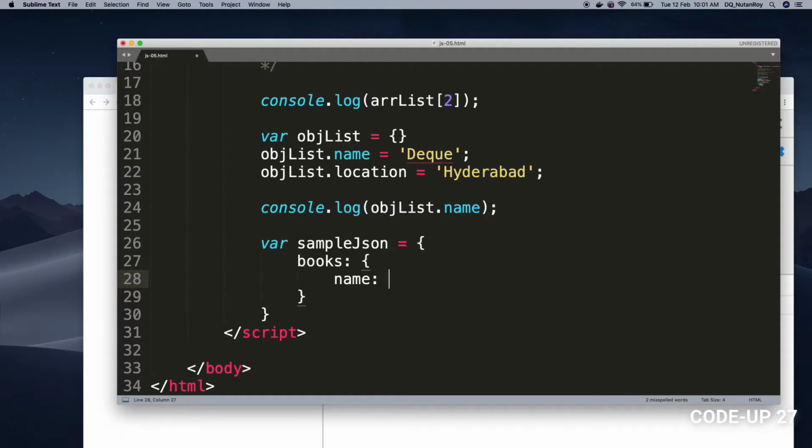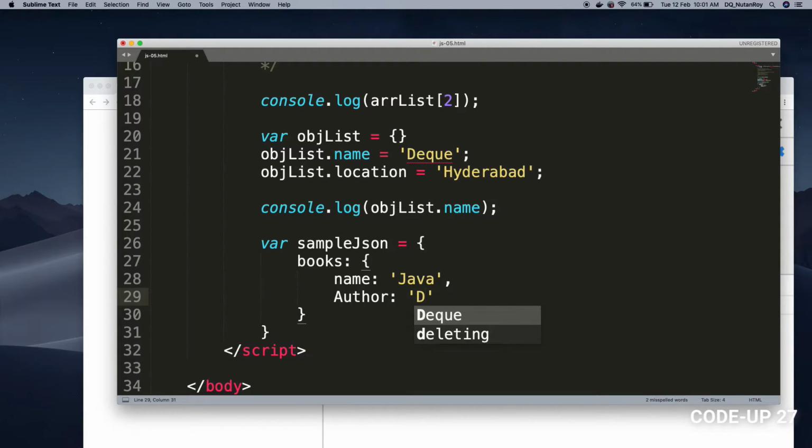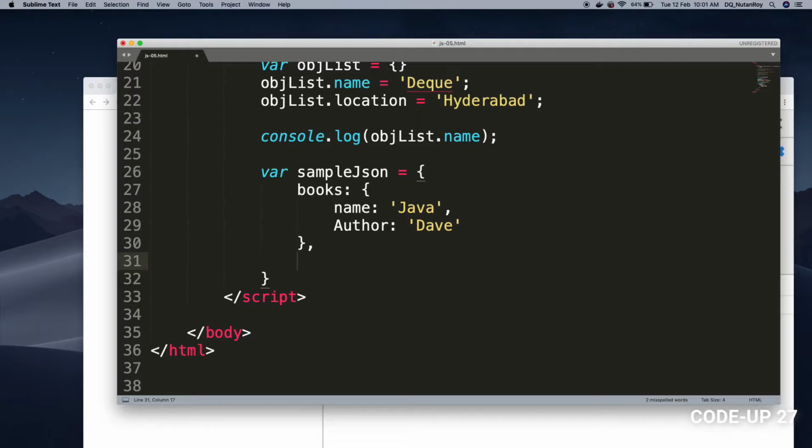Book will have name. So this is the coding structure actually. Name, Java, author, some div, something.